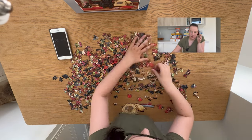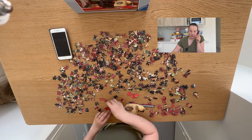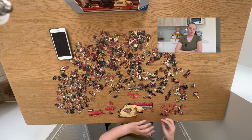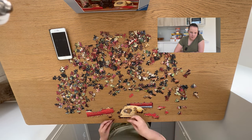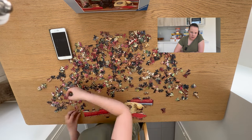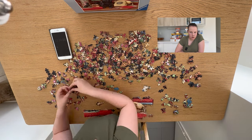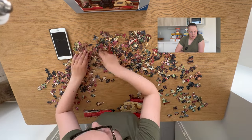So I started with the easy part. If you've done this puzzle, maybe you started with the same thing — the yellow telephone. Then I started doing the books because they were really bright red. Then there was a little blue book and some more. I already knew at this point that the hardest parts are probably going to be the black dog in the middle and then some kind of flowers. I'm not really good with those, so I usually leave them for last because it's a little easier when you have fewer pieces left.